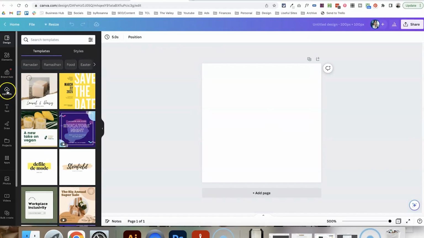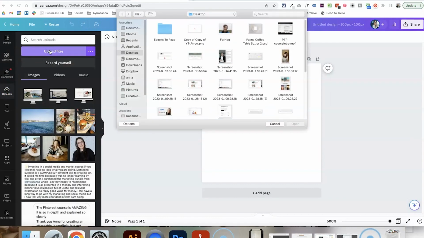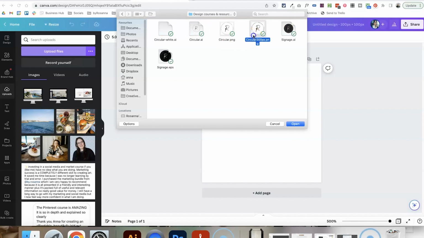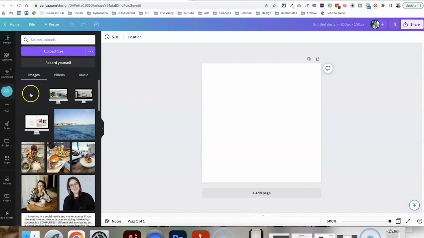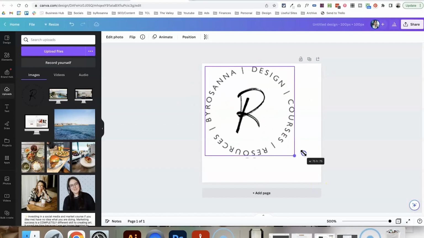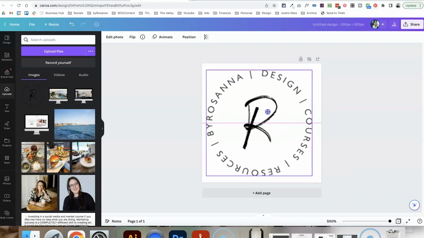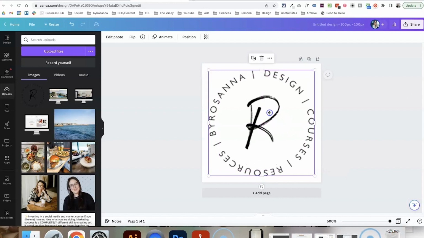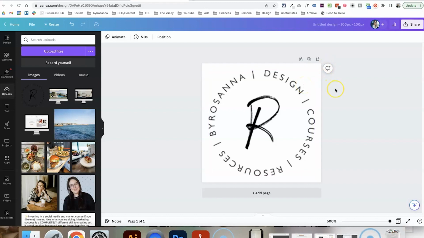Then what you can do is head over to the upload section, go to upload files. Then what you want to do is just upload your logo file. It'll appear in the upload section and just click and drag it over to your canvas here. Now I'm just going to click and drag to resize this. I'm going to use the pink guidelines that appear to help center the logo within this white blank square. And one thing to note as well, because we are dealing with such a small file size, your logo might look a little bit fuzzy as you are moving it around, but that's okay. It's such a small area that people are going to see this icon in, so it doesn't matter too much.